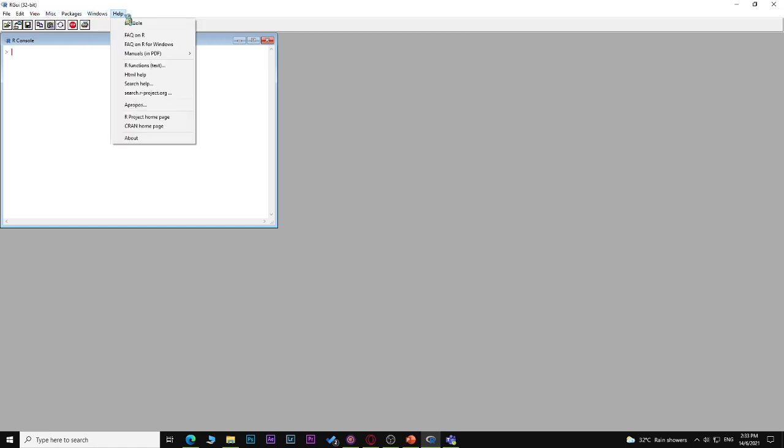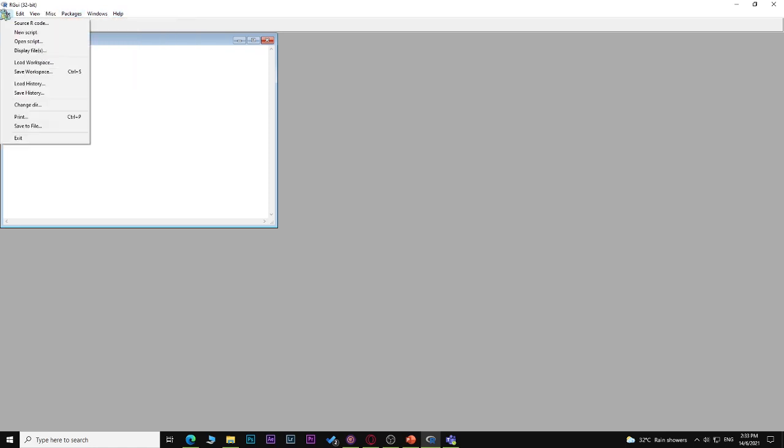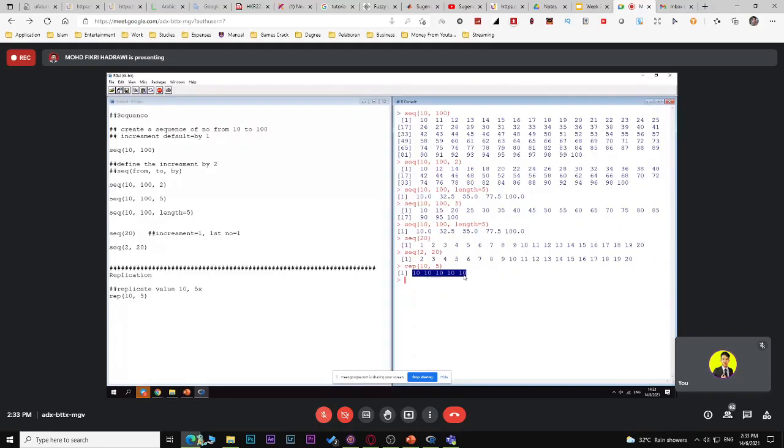So rep, the value is 10, and I want to replicate 5 times. It's replicated. This is where you replicate a value of 10.